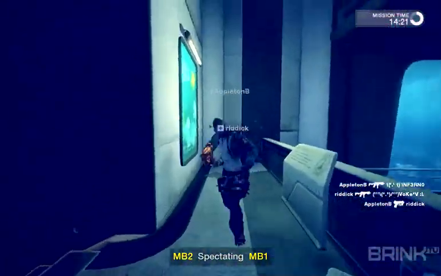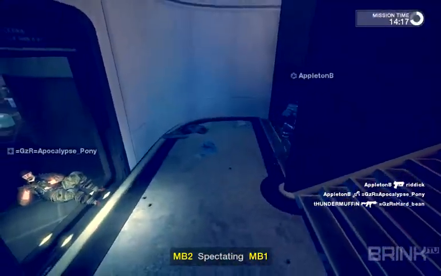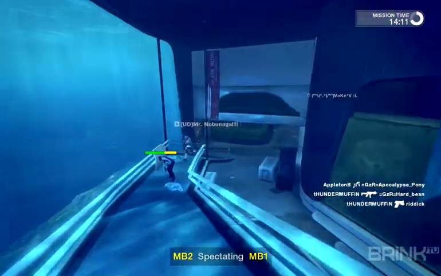Dropping in, trying to get the kill on Appleton. Whoops, excuse me. I messed up with my camera there a little bit. Yeah, Appleton B is able to hop in and get the kill. So, let's go take a look at the progress of this guy. Yeah, he's halfway up the map, guys.